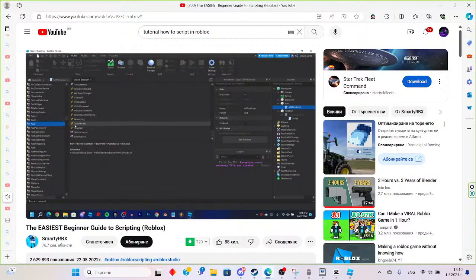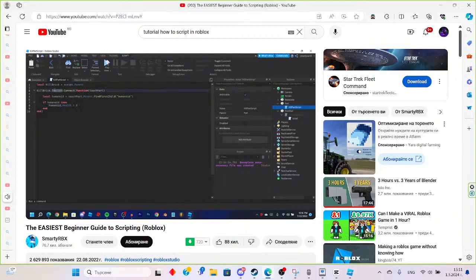We can listen for touch ended. So when something stops touching it, or when the part is getting destroyed, when a child's added, when a property is changed. There's all kinds of events on different objects in Studio, and every object in Studio has tons of different events that are unique to it. So there's a lot of cool things we can do with events, and it doesn't just have to be touched. We could listen to any event we want.